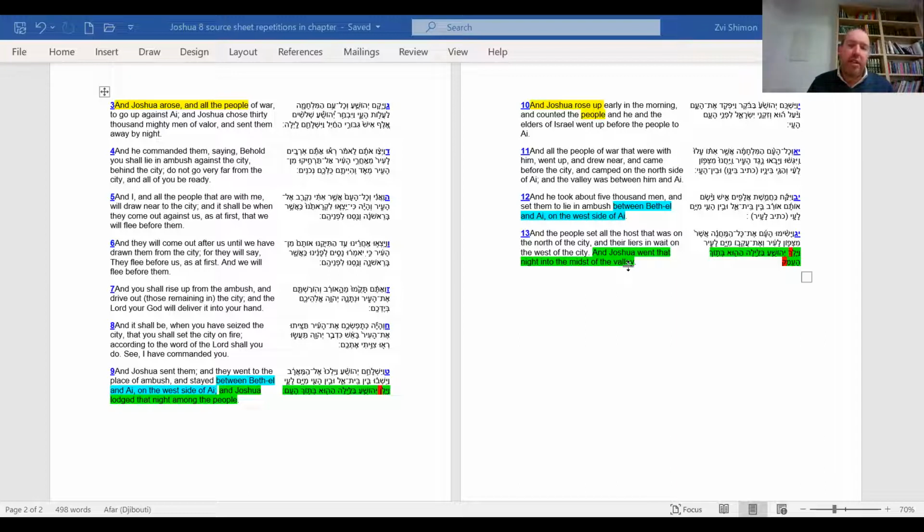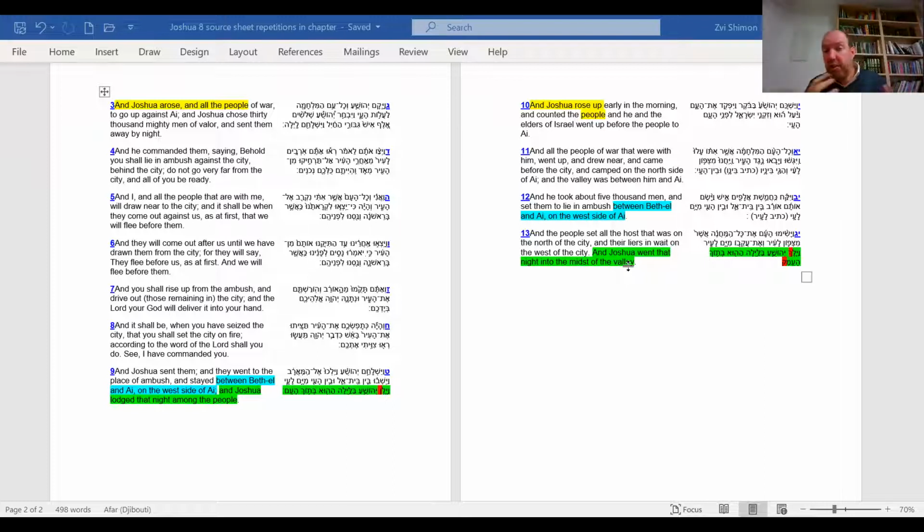So perhaps another possible explanation, we're not certain about the double sending of the ambush, may be explained by there having been before the editor of the book of Joshua, perhaps two versions, two descriptions here that he basically placed and decided to include both of them, which causes some tension. I find it difficult to believe that there were two separate ambushes. That's possible, but I think it's difficult, and these similarities maybe point to something that relates more to the process of transmission or even editing.